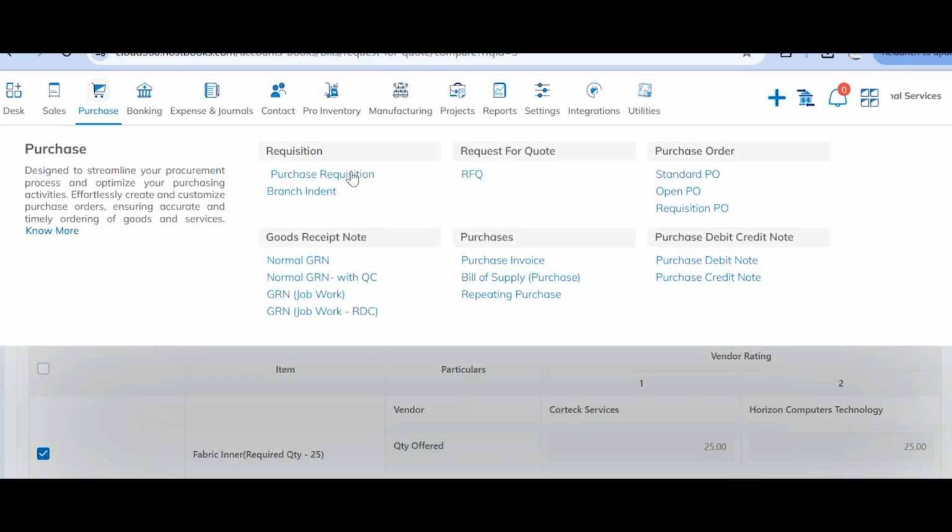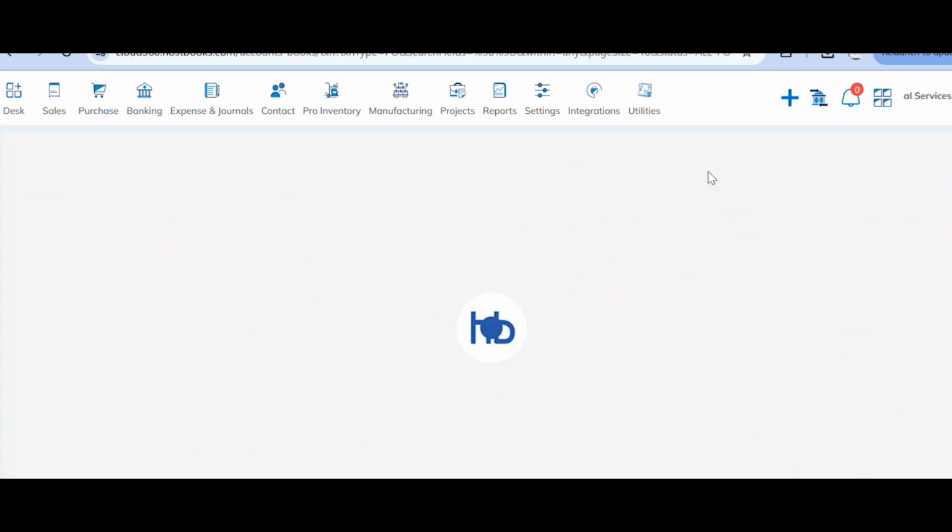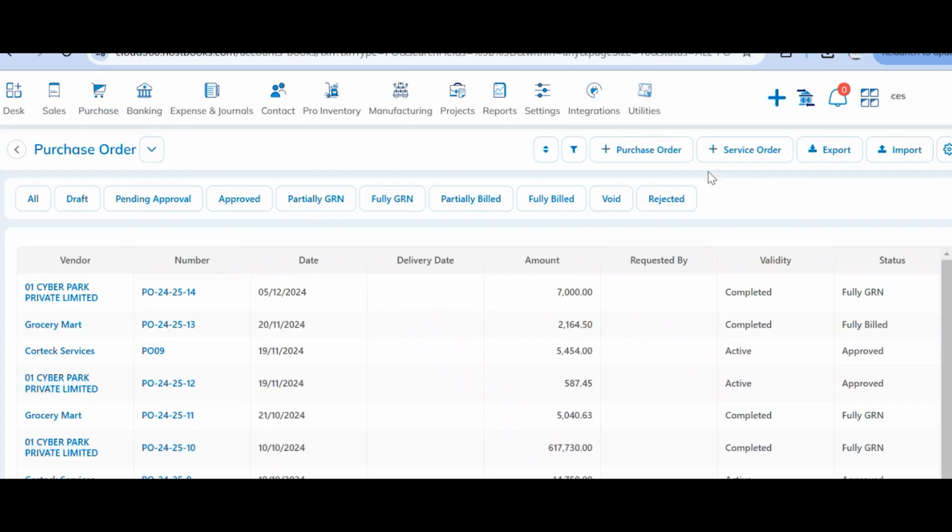Like from purchase acquisition, you can click and generate RFQ, and from RFQ you can decide the purchase order. Otherwise, you have the option to directly go with the purchase order. So here, once that purchase order is being created, now you can track whether goods have been received or not received, paid or not paid, and finally the bill has been received or not, right?